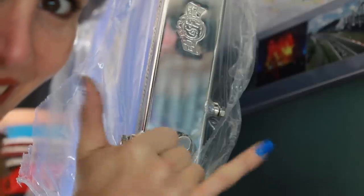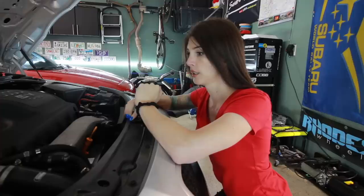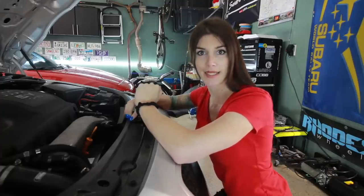Remove front bumper cover. Lower radiator between engine and condenser and remove from below. Alright, time to make a mess.